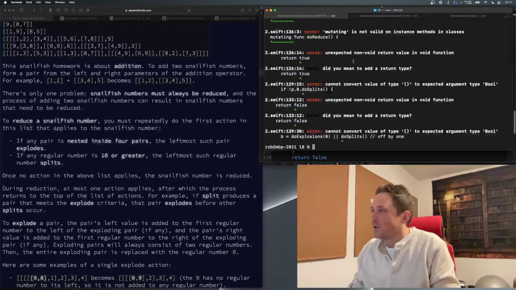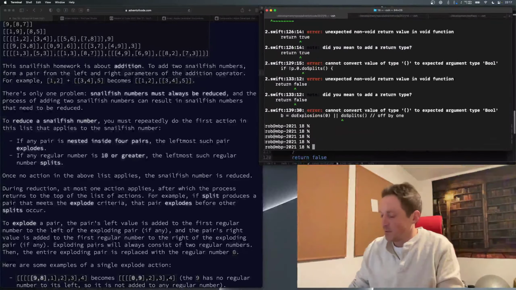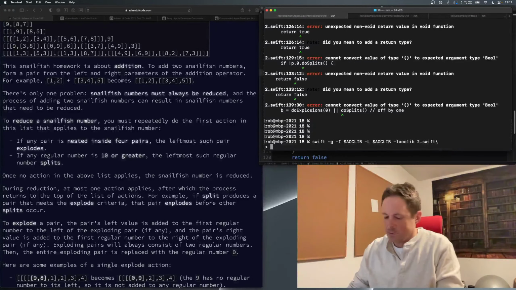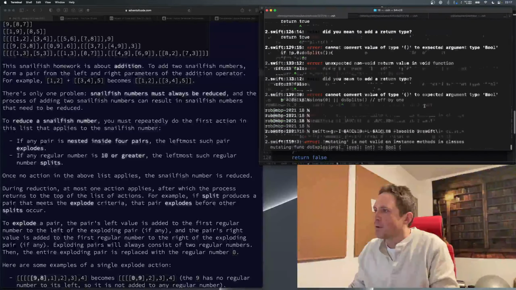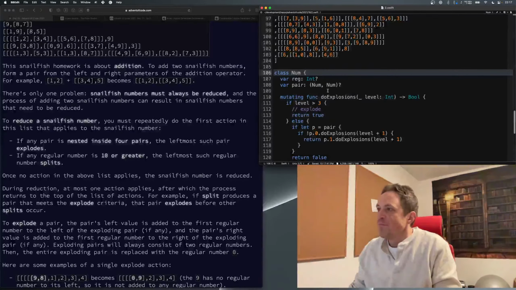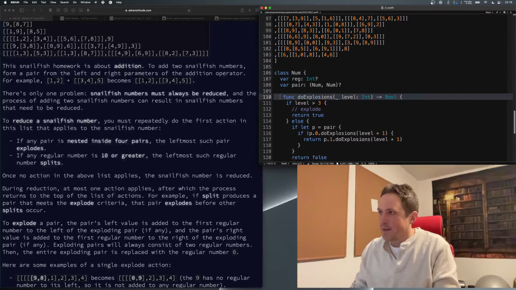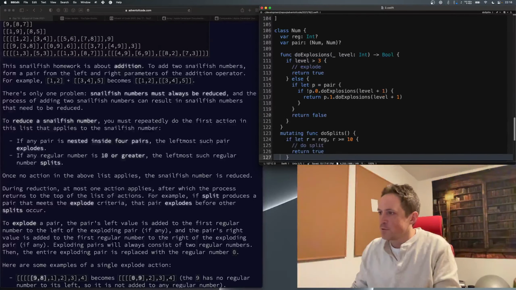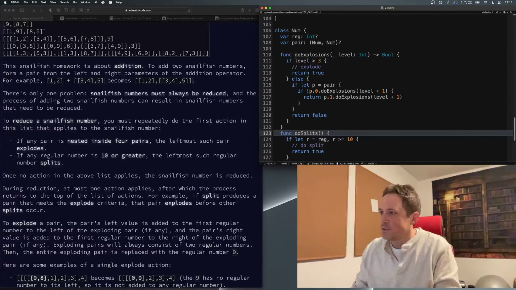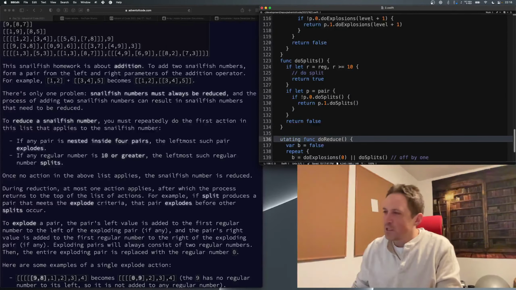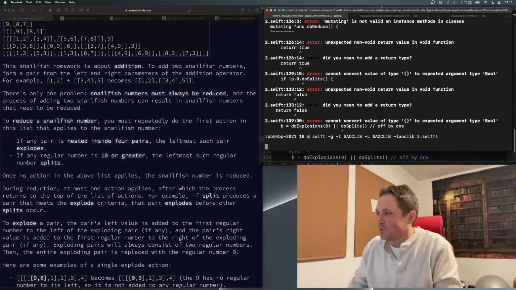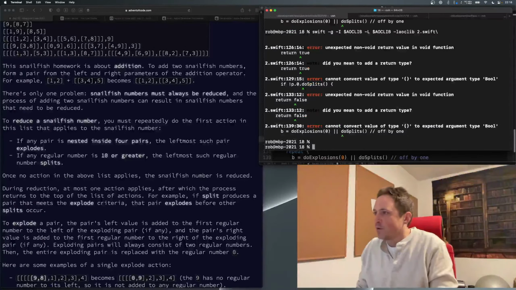And I don't think we need mutating if it's a class, but anyway, let's go through all our things in turn. Okay, what are our issues? Mutating is only for structs, so we can ditch it. And actually, it makes sense that structs can't contain themselves because they're just by value, and so we need something that has a pointer in it. So I just wasn't really thinking about how all that worked.